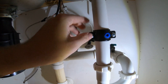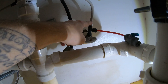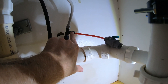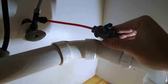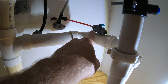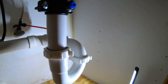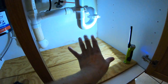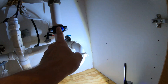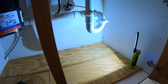With the clamp nice and tight, screw the adapter on top, then screw the line into the top of that. Cut a short section of the red line and push it into the push fitting — you'll feel it stop. Put a shutoff valve on the other end of that short section so when you're not making RO water you can simply close it. Then place the RO unit under the sink, connect the red feed line to the other end of the valve, the black waste line to the drain clamp, and the blue finished water line into your DI canisters.